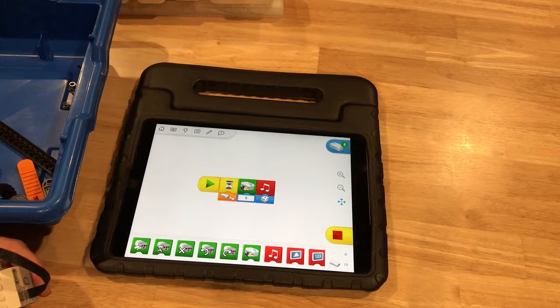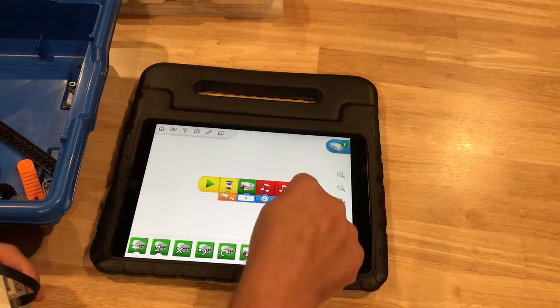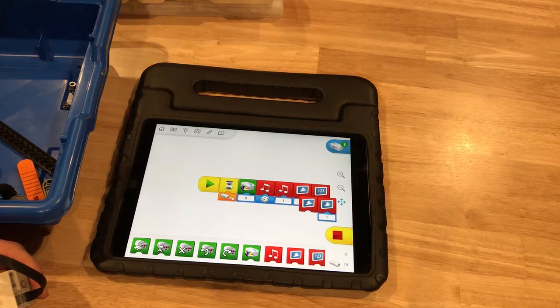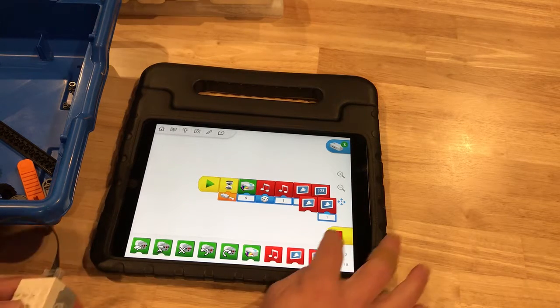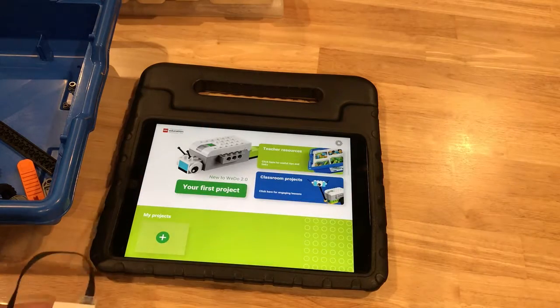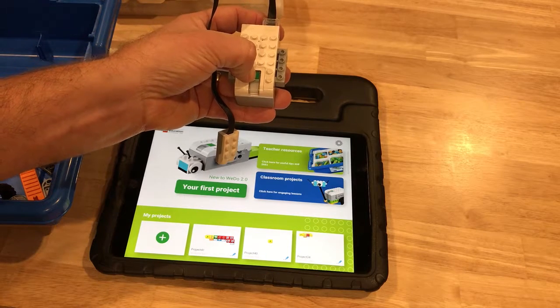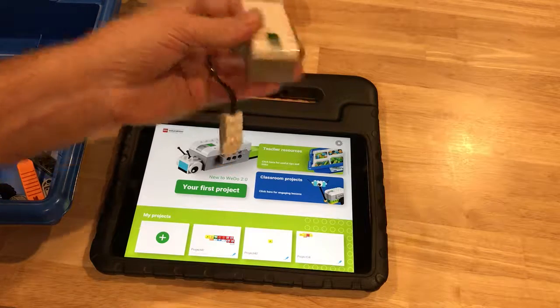Students may have strong ideas about how they want the program to run — that's fine. That creativity is what we're looking for. What we want to avoid is kids grabbing millions of pieces and throwing them in without understanding what they're doing. That's why we want to start small, share it, build on it, and show what you're working on. When you're done with your brick, hold the button for a few seconds until it flashes and makes a shutdown sound, then let go and it's ready to put away.